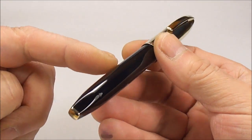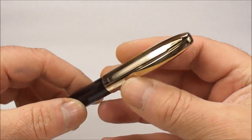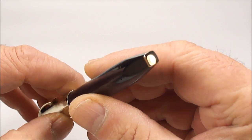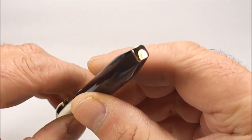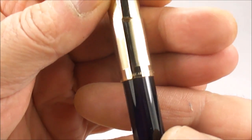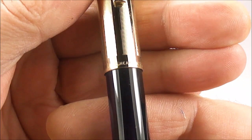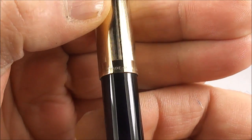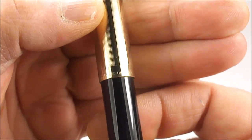You can see it comes in this beautiful classic black with this gold filled cap to the very top there, and we can tell it's a PFM Mk V by this gold stud to the end of the barrel here. Now as I say, this one is a Sheaffer, and if we show the bottom of the cap there, you can see it's Sheaffer, and if we turn it round slightly you'll see that it tells us that this one is made in USA.